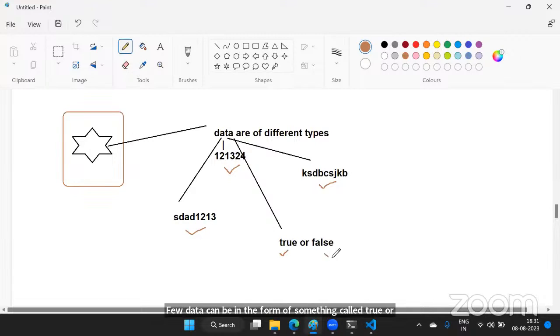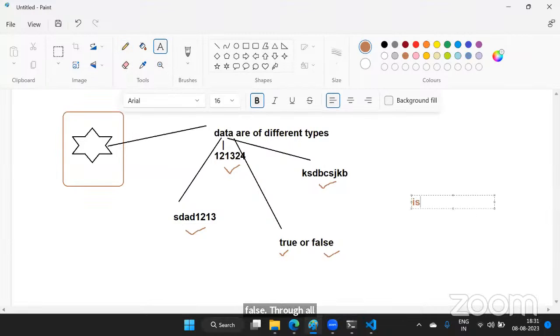Like if I'm asking whether a person is married or not, can I store the data in the form of true or false? If I say true, it means the person is married. If I say false, the person is not married.